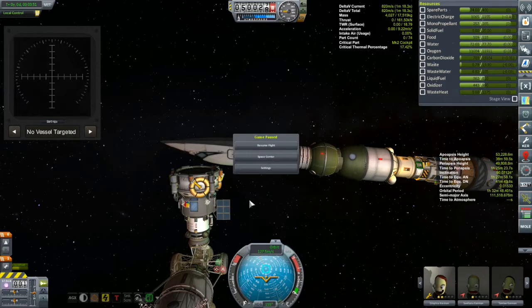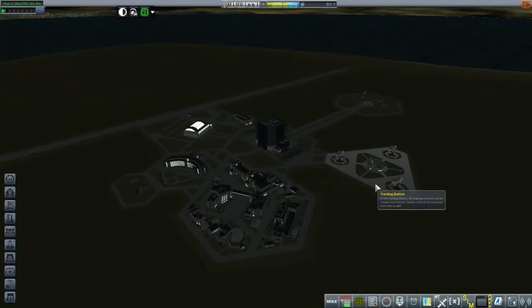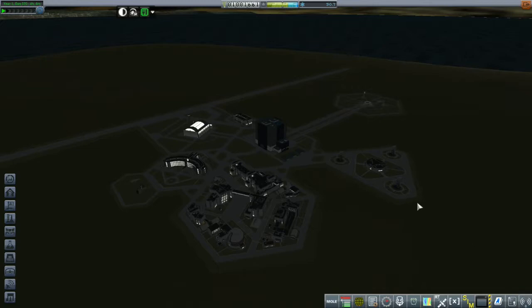Okay, so plan two. We will go back to the Space Center because these are separate vessels. And then we'll see what happens when we come back. Oop, wait, we got a notification. Oh, the Columbia is complete. Okay, that's for next episode. Yes, beginning of next episode, we'll see the Columbia once again.